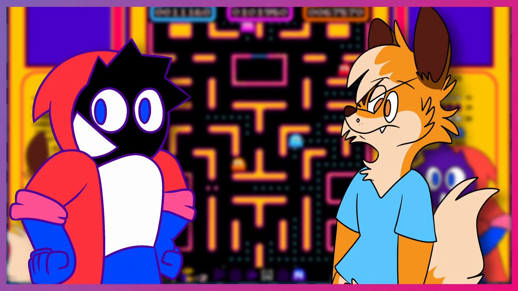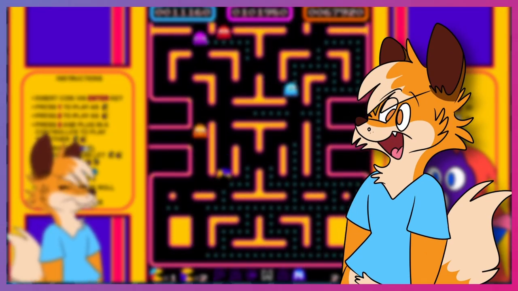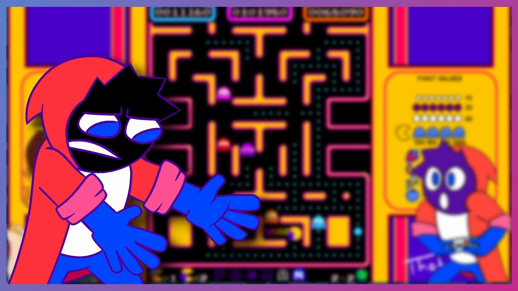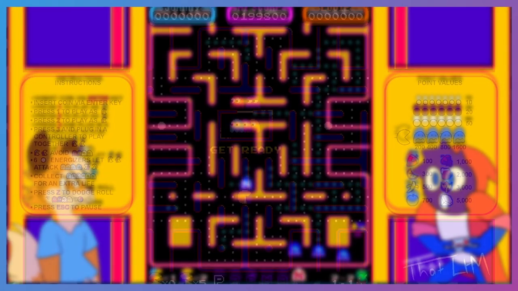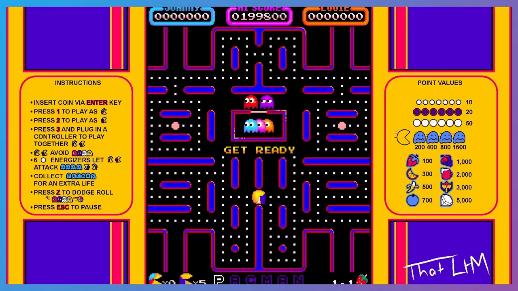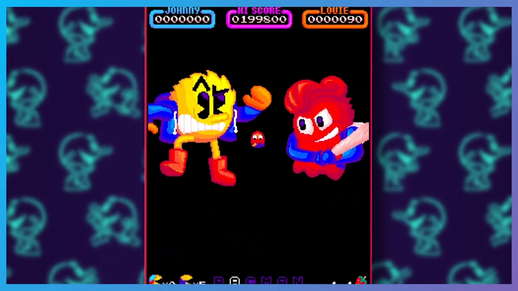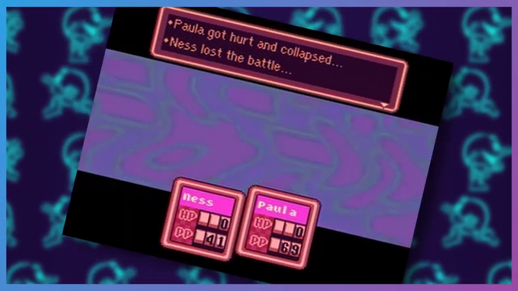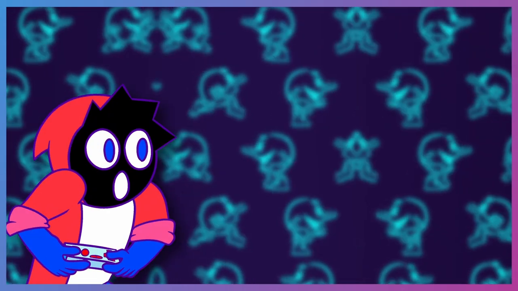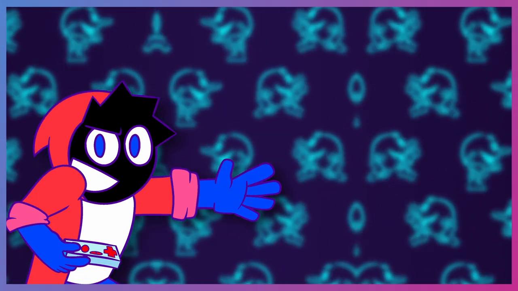I know I do! So, are there any hidden details you'd like to show us about your game? One thing that is hidden are two audio things. One of them being that when you die, it's the same sound effect, or I tried to replicate it, for when you lose a battle in Earthbound. And also, for eating ghosts, just pay attention and listen to this.